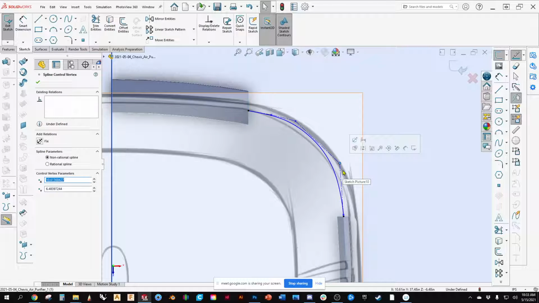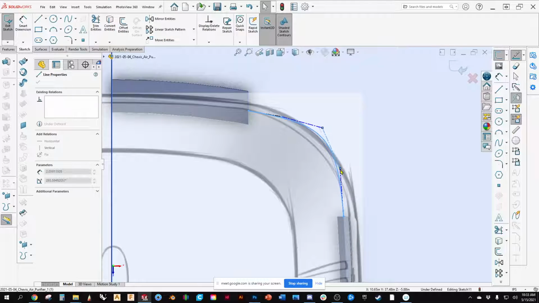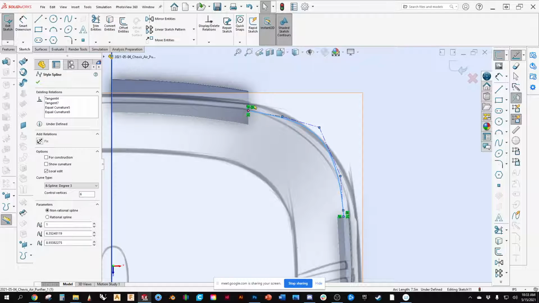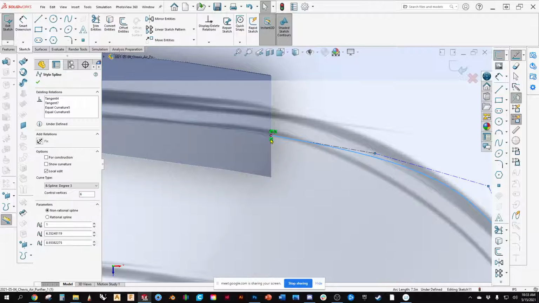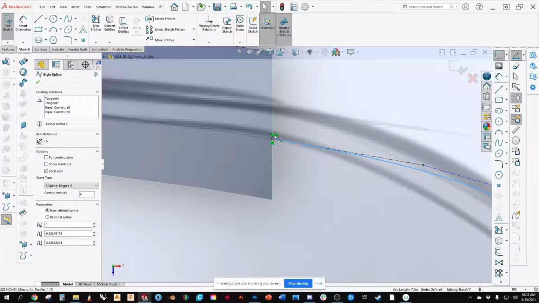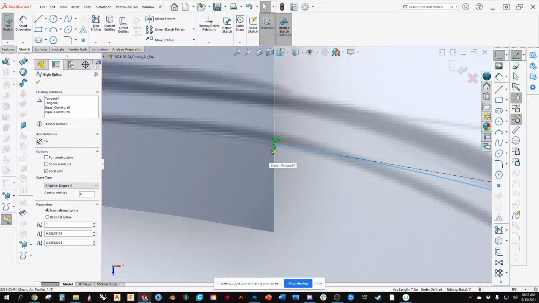And I'm afraid that would make it not parametric. Are you taking the same approach that I just did? If not the same, very similar. I was basing it off of one of the DeMonte Group's videos where they were talking about getting G3 curvature. So I'd have two surfaces that I build up, trim back, and then I would build a spline on the plane, and then I would make them pierce the surface where it comes up, which is what we did here. Yeah. Then I would make it curvature continuous on both sides, and usually the first one would be fine. And then if I do the second one, it says this is overdefined.